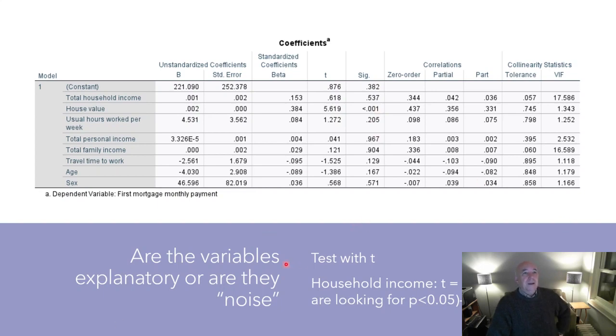But one of the things that you kind of look at and go, what happened to my model? And this model really stinks. And when your model stinks, there's some things to do. You switch out variables, you eliminate variables. We're going to do some elimination here in a minute. But I want to make sure that you know it's okay that your model stinks. You just have to tell me that. You don't have to find great results. You just have to explain the results you get. That's really the important piece. And if these are the results you get, you need to tell me this is not explanatory. That's fine. That works. Do that. All right.